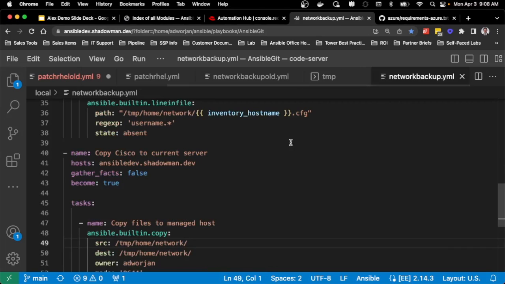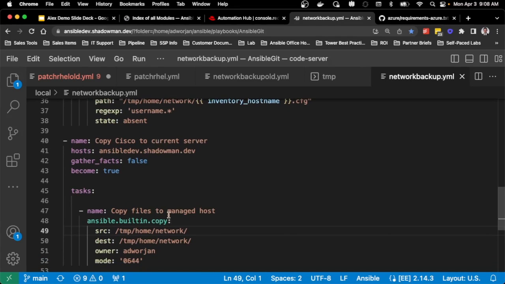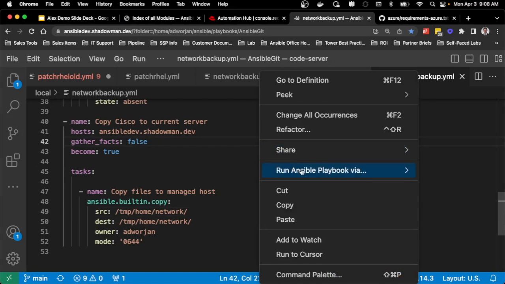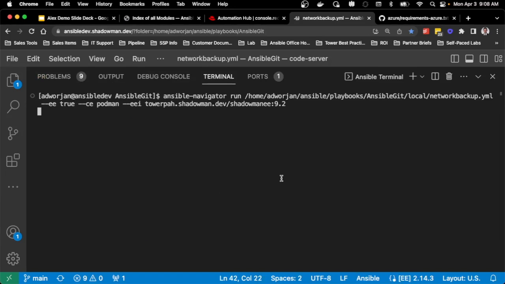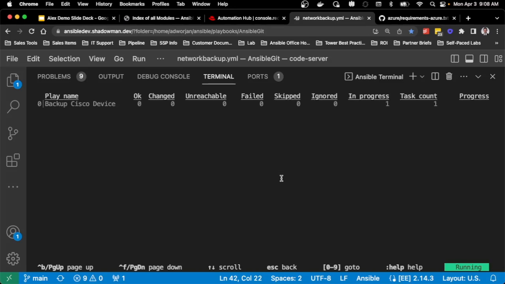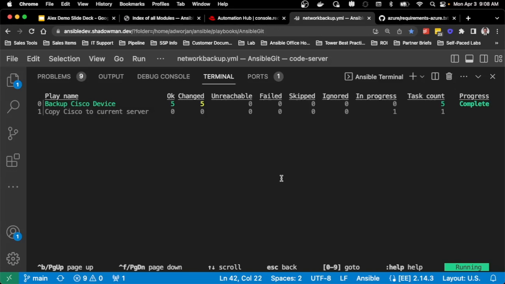The easiest modification is, at the end of the playbook, add in a copy to a managed host, which in this case, I'm just copying to the current server I'm running on. So if I run this now, it's going to do the exact same backup process, but all it's going to do is at the end, it will then copy those files to that specific folder that I want them to. So it's a very easy way to copy things to a report server, any sort of storage volume that you have, or back it up to something like Git so I don't have to worry. So I can see now it's doing the actual copy process.